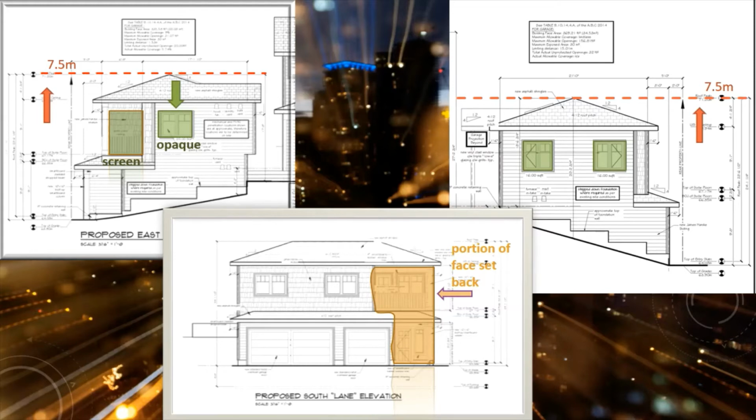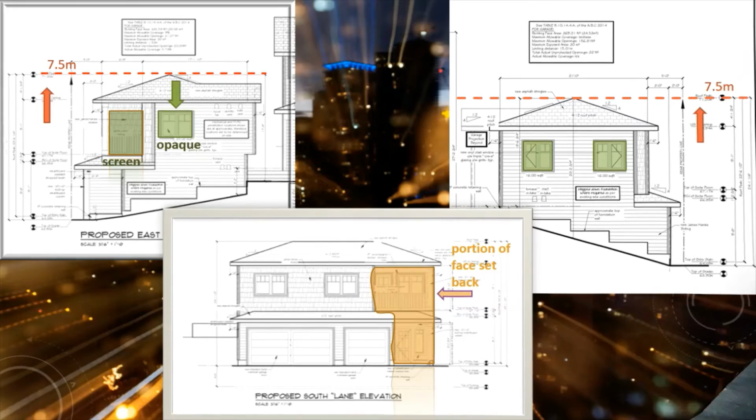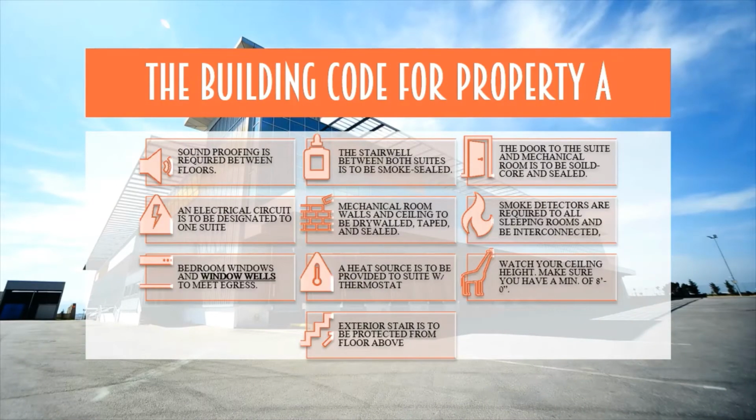All right, so just a few more illustrations. As you can see, the windows in the left diagram are all opaque, with a privacy screen for the balcony. And on the right upper corner diagram, we have the same windows opaque because they're facing the other neighbor's yard. And then in the middle at the bottom, the gold region is showing the portion of the building offset further back to give our front elevation more of an articulation look.